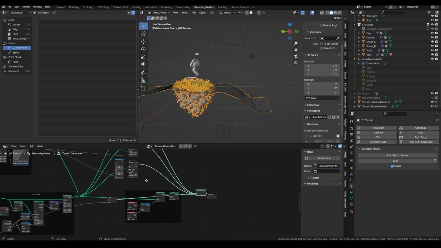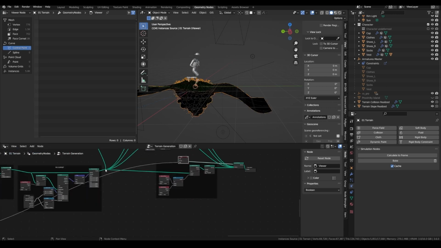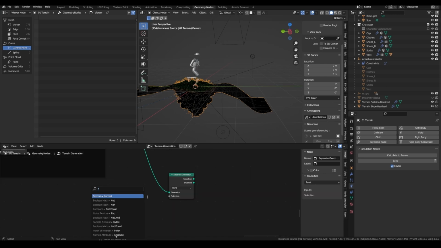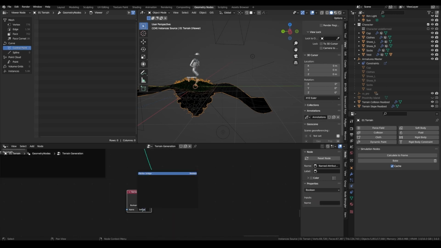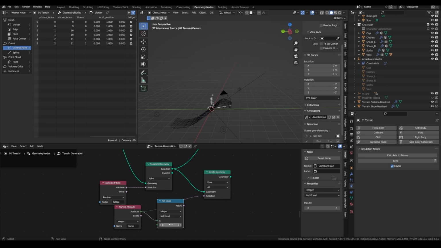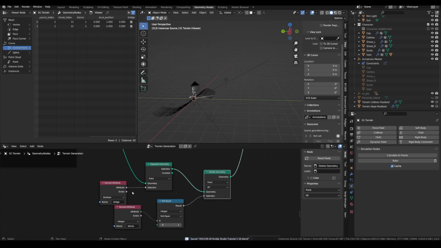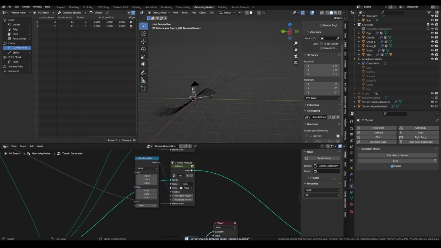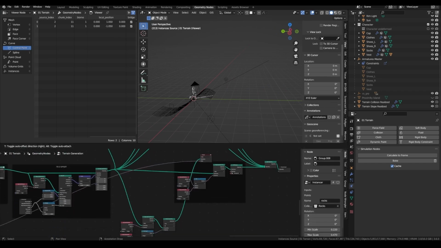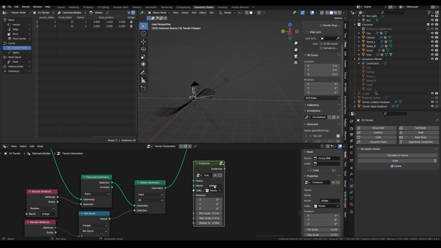So now let's start to spawn our bridge. This time we are going to work under everything. First, add a separate geometry node. We set a named attribute as bridge, and we want to delete everything if the biome is not equal to 1. So right here, we only have our spline for where we want to spawn a bridge. Now we can bring in our instancer as usual. The name will be bridge, and the collection will be our planks.